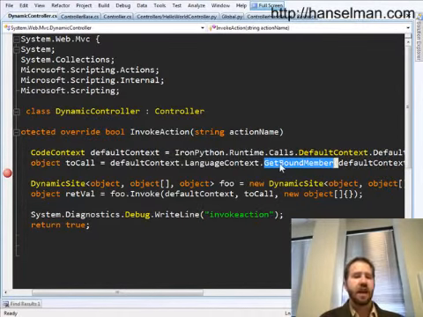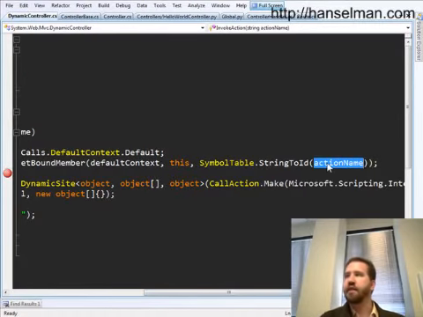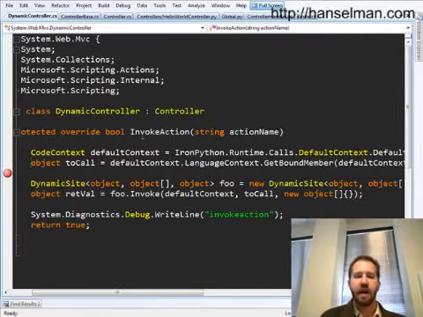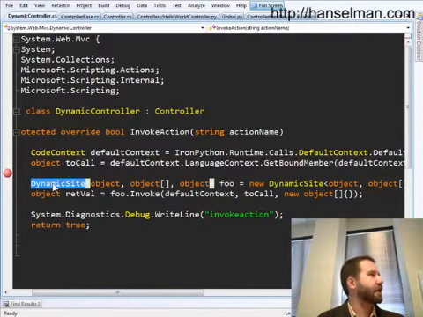This is the get bound member, and I'm going to get a hold of that particular action name. In this case, I want to see if there's a hello world on this particular object. So this hello world with view that I'm trying to call, we're going to grab that, put it in here. And then we're going to get a hold of a dynamic site. Remember, this is a little bit different experience than reflection. This is not something that you typically have to worry about. It's only interesting within the context of this talk because we're trying to bridge the CLR and the DLR.